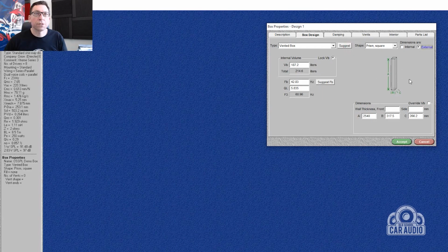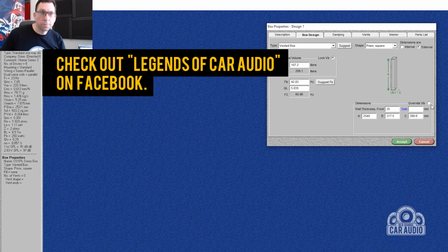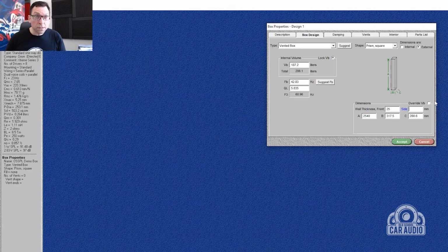So our dimensions are external. I want my front wall thickness at 25 millimeters. That's an inch for those colleagues of mine in the US, Mr. Brad Newsom and Mark Crowley, who always seem to have problems converting millimeters to inches. Sides and bottoms 18 mil, that's a standard panel. Now I know I've got 1150 mil long. I can go 1000 mil wide, and I want to override the box volume, which is locked here.